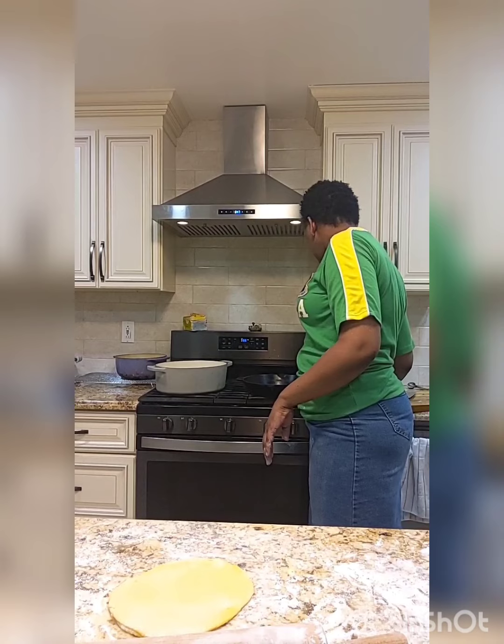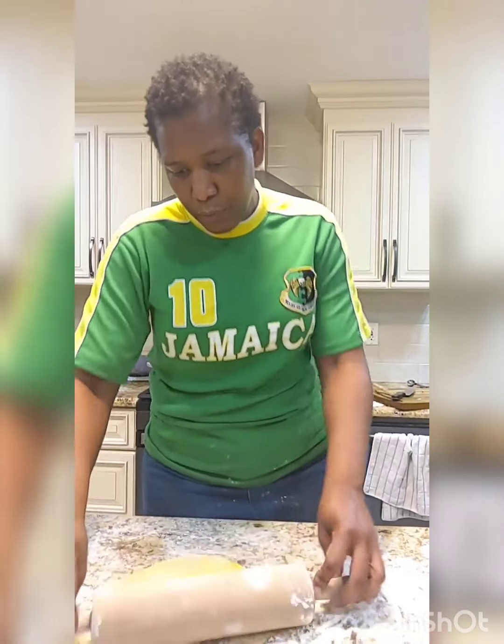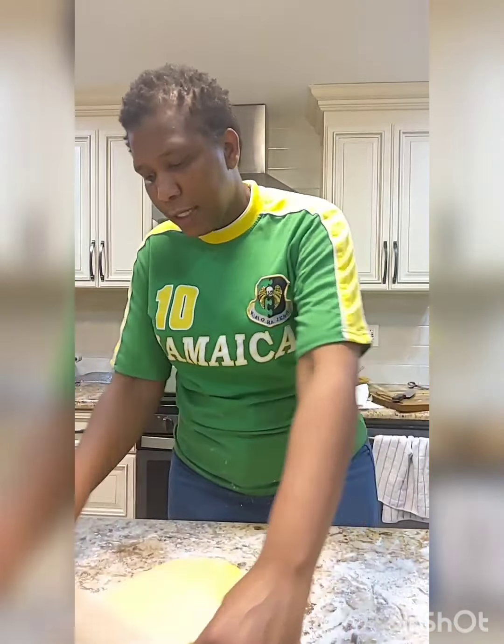So we're gonna finish up the roti and wait on the bread. The bread is almost ready. It's just browning up now. Getting a nice color. Don't let that happen when you're doing it. Remember to turn it in time so it doesn't stick.